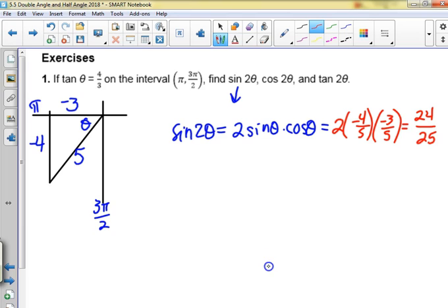There will eventually be some of these that you may have trouble doing in your head because the numbers get really big, okay? So it may be good to make sure you know how to multiply across the top and the bottom. Because if you multiplied it all in your calculator, even like this last one that was 3 digits, sometimes the calculator freaks out. All right, so we found one answer. The second one we're supposed to do is the cosine of 2 theta. 3 choices. Somebody pick one.